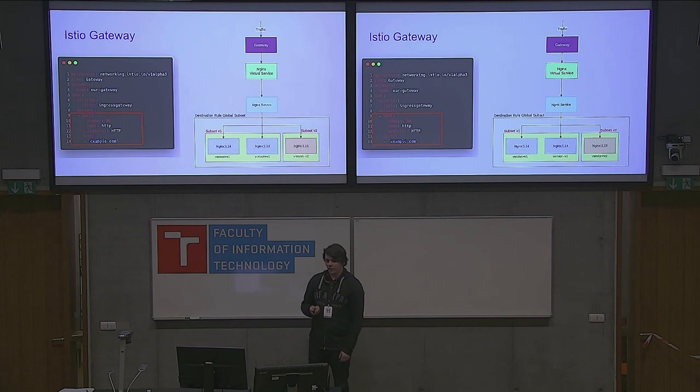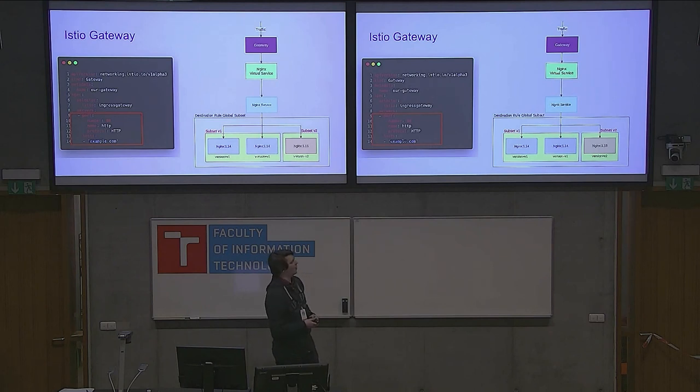All right, so going up, I just want to take a quick look at what's the life of the request, I'd say. So the traffic goes into gateways, and gateways basically are either open or closed for the traffic, which means we need to have HTTP traffic on port 80 from the domain example.com to actually be able to pass through that gateway. And then we go to the virtual service.